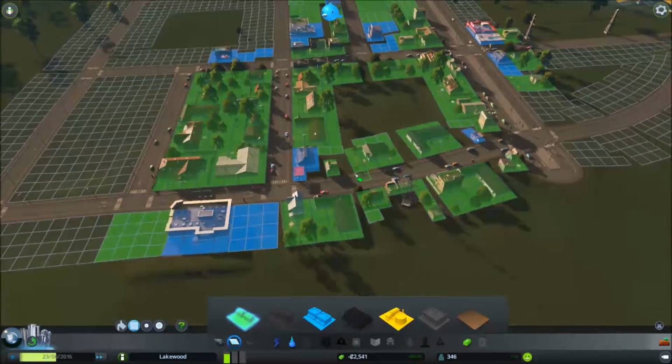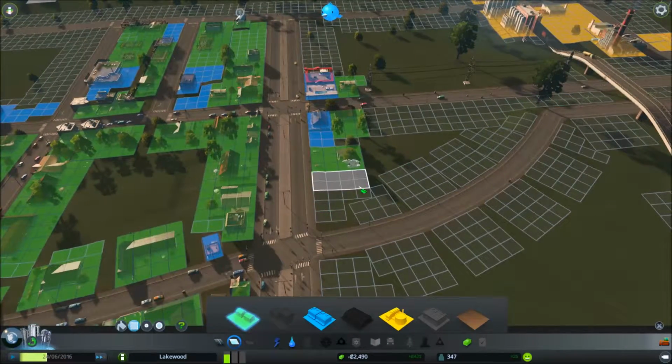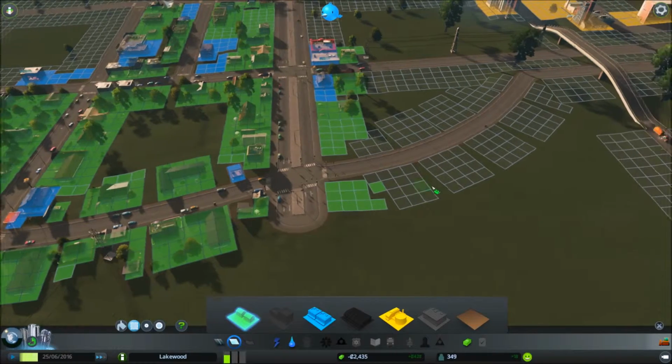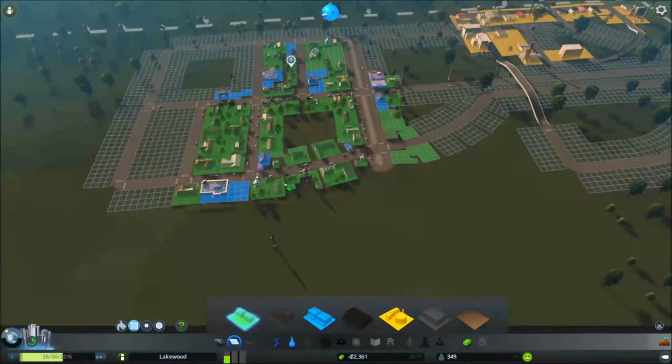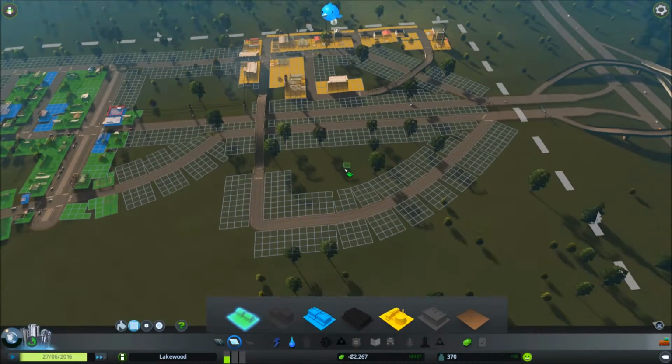Residential. Definitely start doing these bits. Might as well. There's enough room for them now. There we go. That's some more residential for people to move into. Industry's okay. Still got quite a bit of room there.